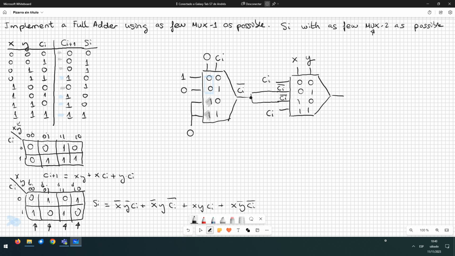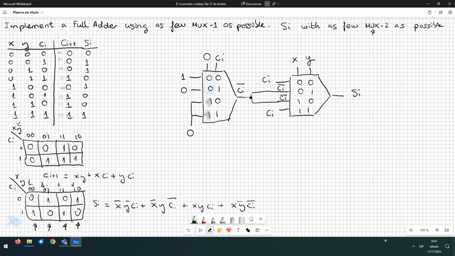It doesn't matter, because they are never going to be used. Normally we connect them to 0 because we connect them to ground. You know that ground is 0 volts, but you can connect them to 1 if you want. I don't mind. So we have here the sum bit implemented with mux2.